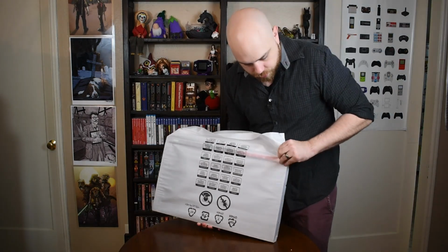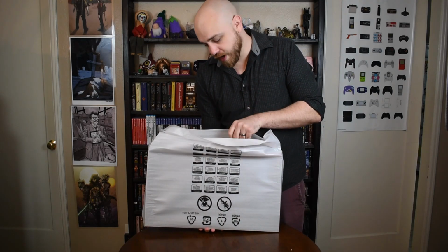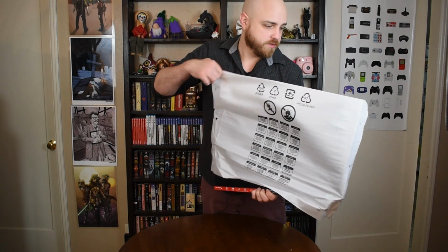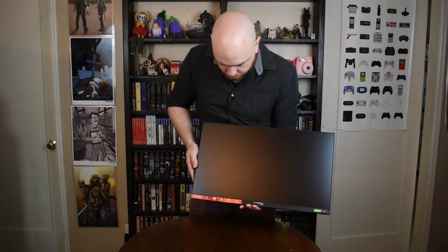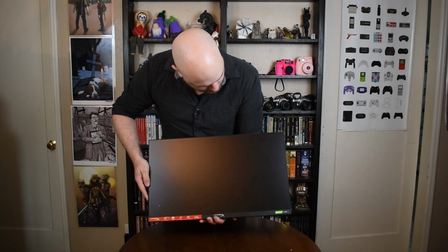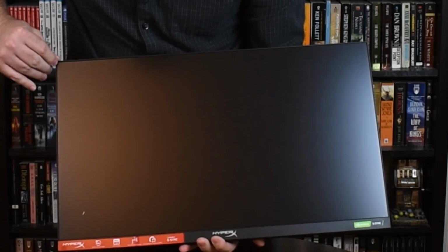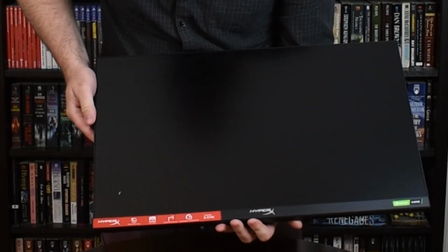All right, so here's the monitor itself. This is incredibly light. I just want to point that out right off the bat. I've tested quite a few monitors, and this is the lightest one I think I've ever held. Okay, and there it is. You can see you've got a thin plastic bezel along the edge. Looks like about 1/4 inch or so on the actual screen itself.